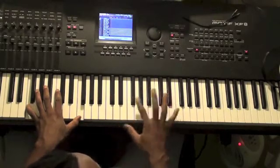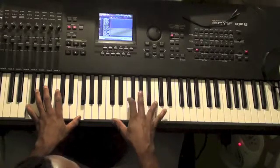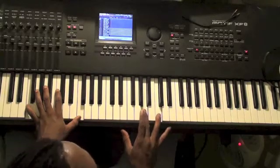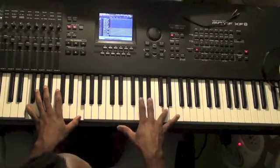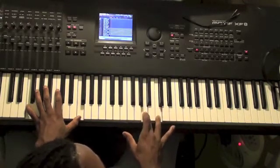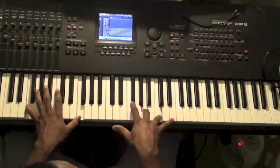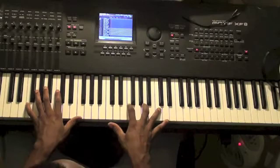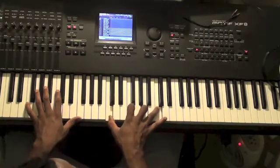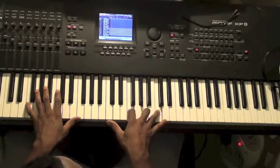You're going to use the same type of timing mechanism, where you're hitting the B flat and the D, and you're just sliding off of the A flat only, and hitting the C there together. B flat, D, A flat, C, then A, C in the slide. And you're going to do your fall down with your A, C, F, and C. I'm sorry, yeah, A, C, then F, and then C.